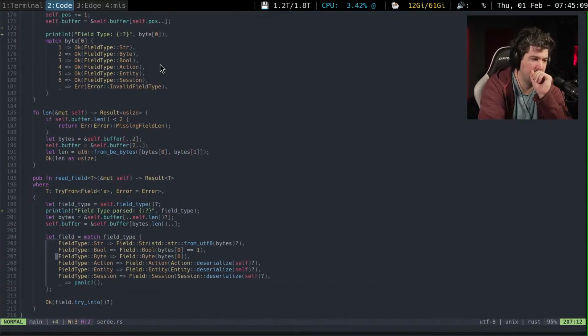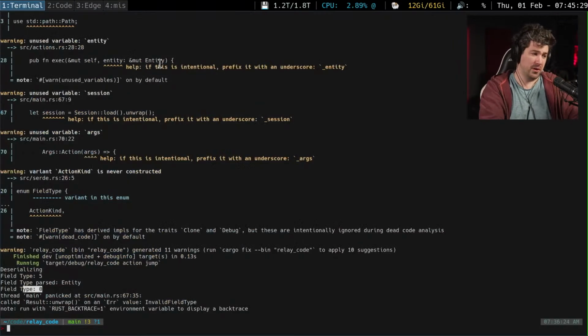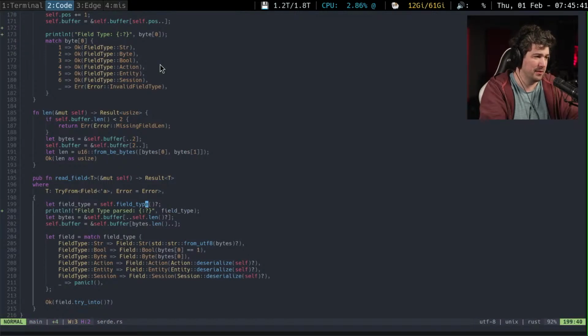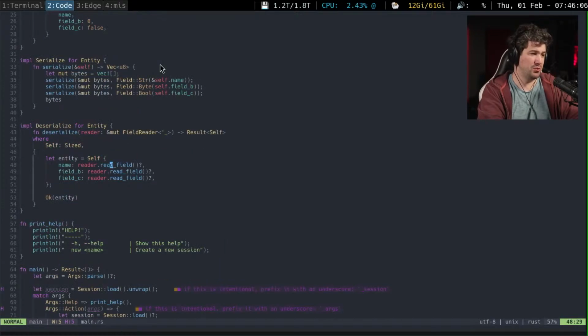Okay. And this is 0. There is a bug here, or I'm missing something. So it reads the field type. I think I understand the parsing now, at least a little bit. I'm not entirely sure what's gone wrong with the parsing. Ooh, you know what? One second. I think there's something that could help me here. I just want to print out the buffer. Actually, I want to print out the remaining buffer, just to sanity check myself.